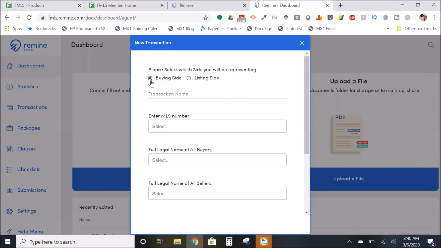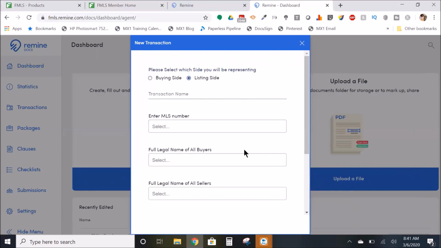You're going to click either buy, if you're on the buying side, or listing, if you're on the listing side. And just like in rDocs, if you click on the listing side and enter the FMLS number, it will auto-populate all the information on the listing side from the MLS printout.